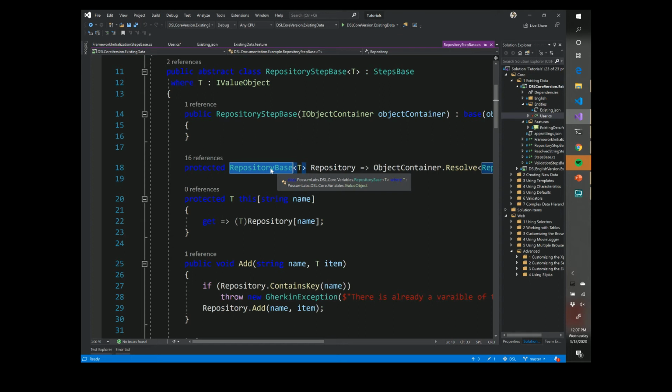So the way that variables work inside of this project, variables in the Gherkin, is that everything has to have a name and everything has to be of a type, and there has to be a repository base for that type registered with the interpreter for the variables to work.